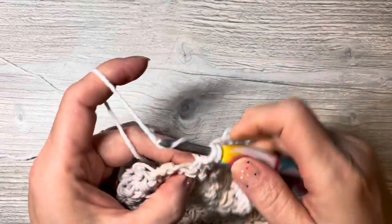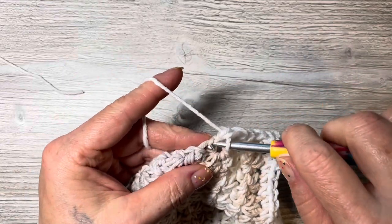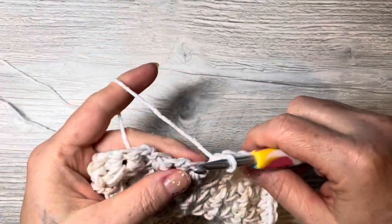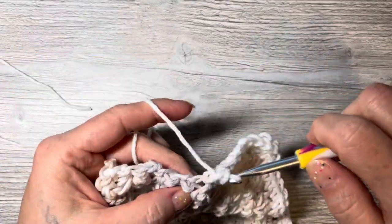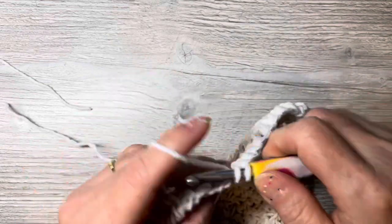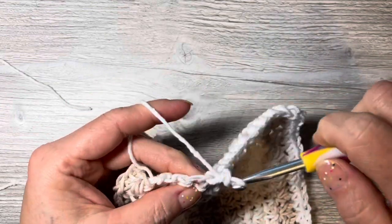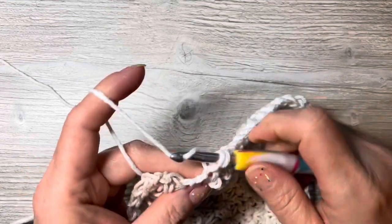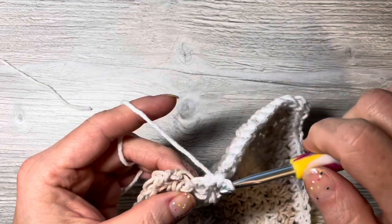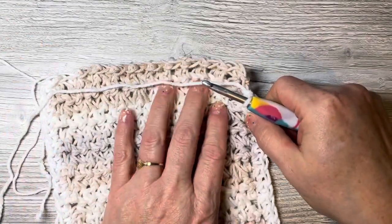I do believe that this older Peaches and Cream is a tad bit thicker and more coarse as far as feel goes, which is fine. They clearly have improved their yarn. They improve their colors for sure. I do like the new colors a lot more. I buy them simply because they're beautiful. So when I'm at Walmart and I'm like, wow, that's a really great colorway, I don't need cotton yarn, I'm going to buy that. That's me.